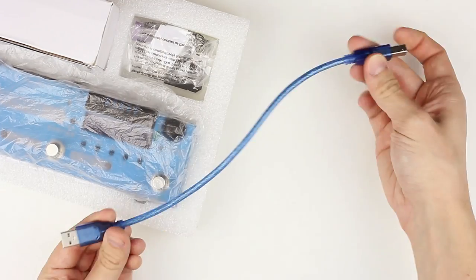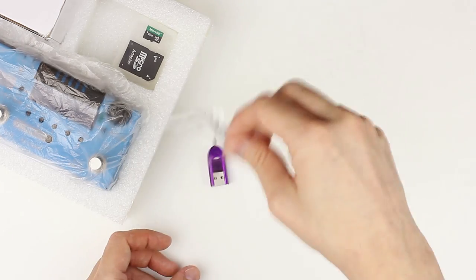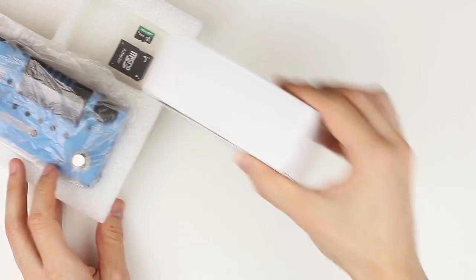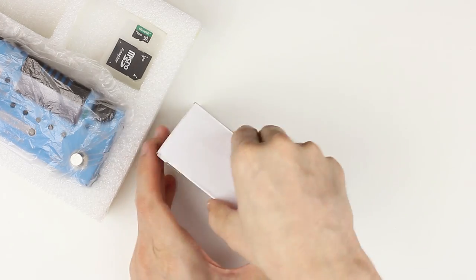Just like with the old Pangaea, we have an incredibly long USB lead. And this is new, this is a micro SD card reader. The one you're getting may actually look different. I've seen at least 2 different models coming with Pangaeas. Okay, warranty card as always. Just don't break your device and you're never gonna need it.